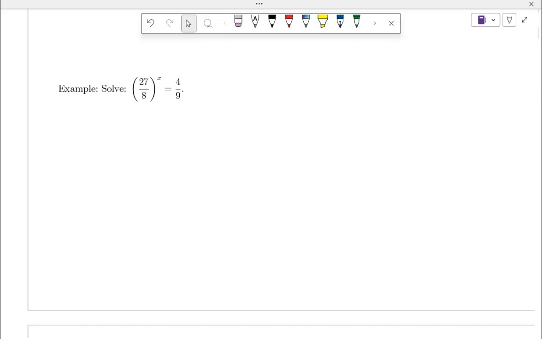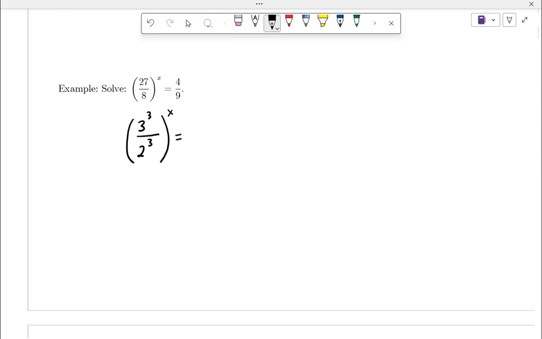Two. I was looking at the 4, so I always look at just the 4 and the 8. I do have the flip-flop, you're right, but I'm looking at the 4 and the 8. So 2 would work for both of those, right? What would work for the 9? 3. The 9 and the 27 would be 3. So let's see if we can start there, okay? 27 is 3 to what power? The third. 8 is 2 to what power? The third. Okay.